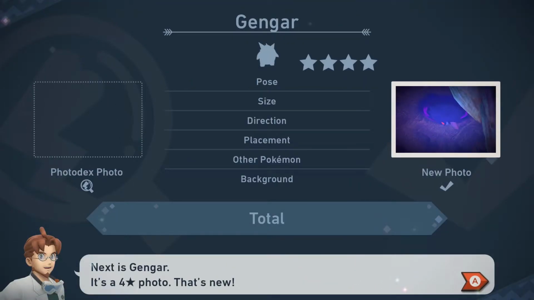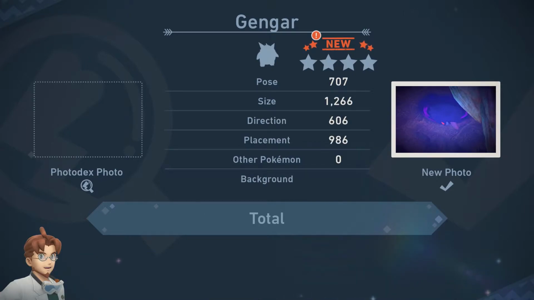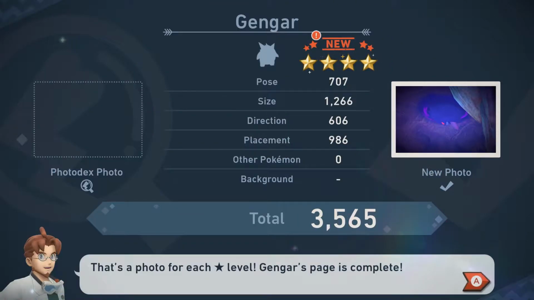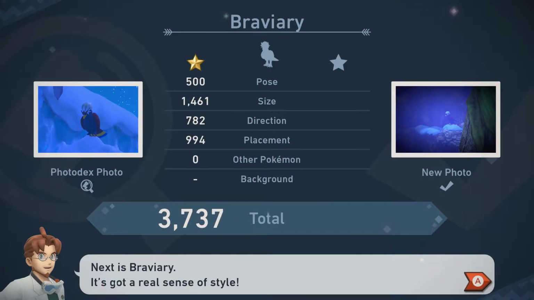Next is Gengar. It's a 4-star photo, that's new. Was it trying to surprise you? Great timing, this is well taken. And a gold. If I was a bit closer, I would have probably gotten that as a diamond. Hey. That's a photo for each star level. Gengar's page is complete.